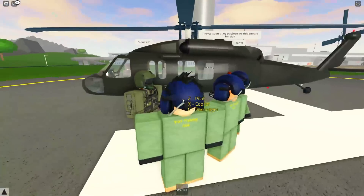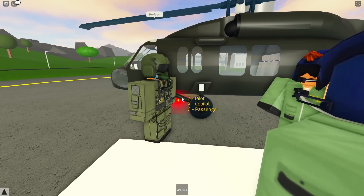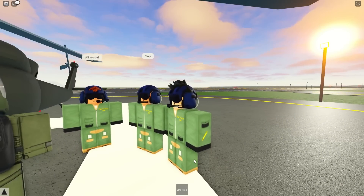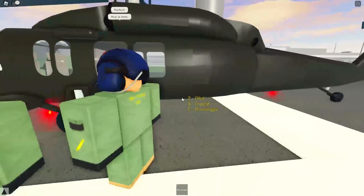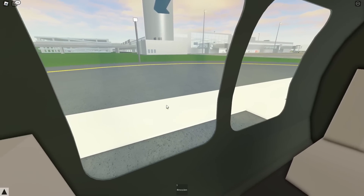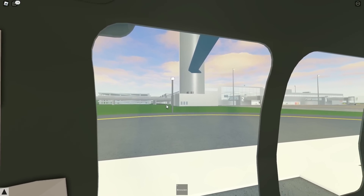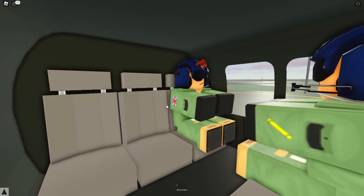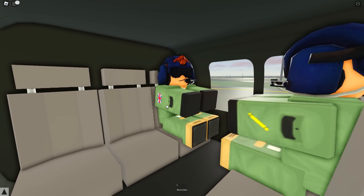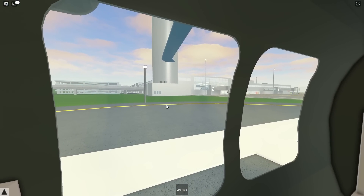We've got our helmets fitted because it's going to be very loud in the helicopter. We've only taken one helicopter before, and that was incredibly loud, so glad we've got the right equipment this time. We've also got our vests on given to us by the U.S. military. This is going to be an adventure and a half. They're going to fire this thing up and we're going to depart from Tokyo International down to HMS Gerald, and spend a day there researching for a video.